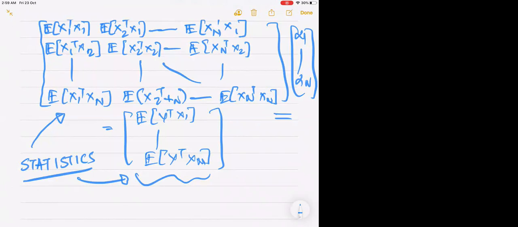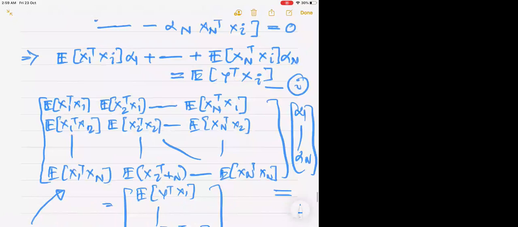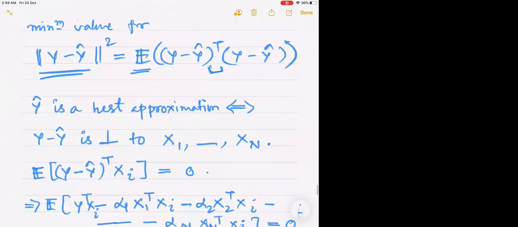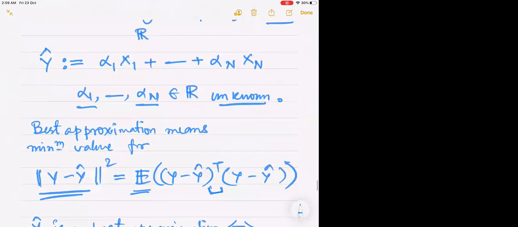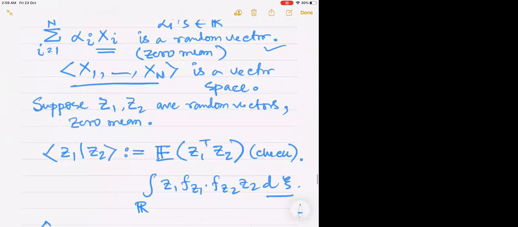Now one may ask why is this orthogonal projection so difficult here as opposed to the other orthogonal projections that we have seen so far, namely the Fourier series and the wavelet transform and so on. The reason being, these x1 up to xn, these observation random vectors, need not necessarily be orthogonal to each other. That is not an orthonormal basis. You see, it's just some observation. I have no handle on that. These observations are coming to me, and that's why I don't know whether these random variables are orthonormal or not.